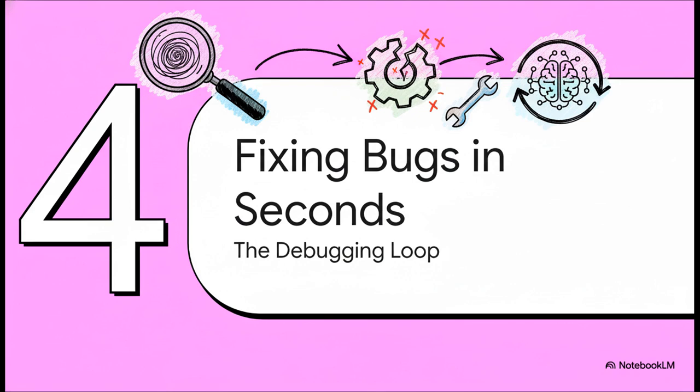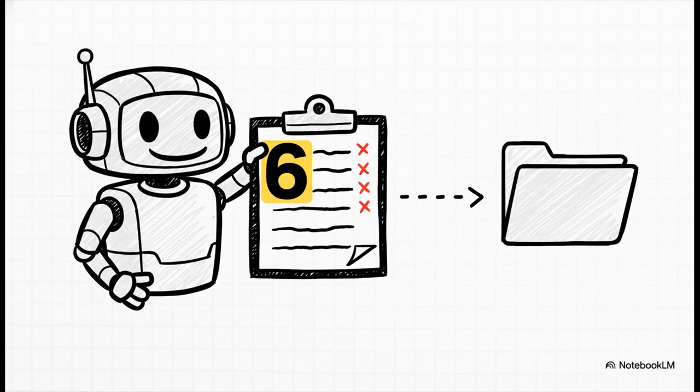And now we get to the most powerful part of this whole workflow, the automated debugging loop. This is where the AI doesn't just find the problems, it fixes them. And sure enough, after it's scanned, TestSprite generates a report. In our case, it found 6 different issues, and it put all the nitty-gritty details into a markdown file called rawreport.md, right inside our project folder.